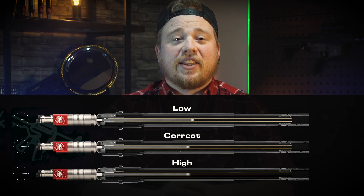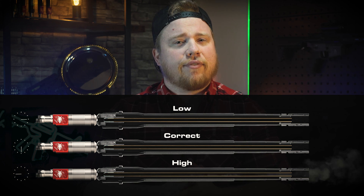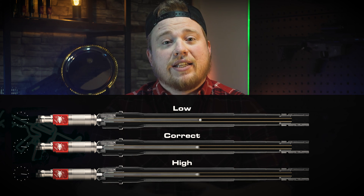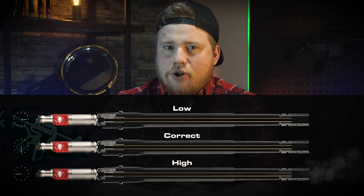Remember how we talked about using too much air? Well, this is equally as bad. In the same way that having the dwell too high will keep firing air out of the barrel long after the BB has exited it, having it too low will have the reverse effect and cut off the airflow before the BB has even made it out of the barrel. This might not sound too bad, but having the dwell too low will start to have an adverse effect on your shooting performance — like inconsistent FPS shot to shot, inconsistent hop-up issues, and other strange behavior, as the BB is not getting a good volume of air behind it to consistently leave your barrel with stable behavior every time. If you want to see this in person, simply set the dwell almost to the bottom setting, and at some point it might not even have enough air to leave the barrel at all.